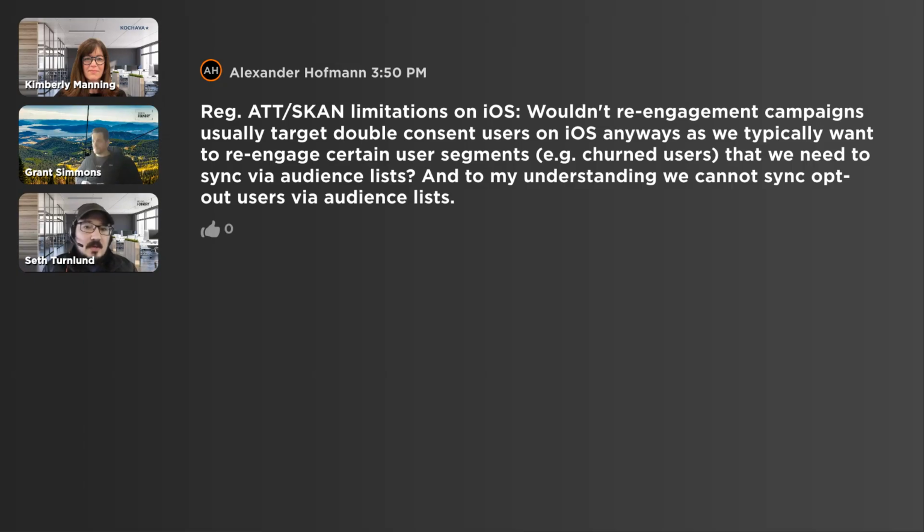If you're running very similar campaigns on your iOS and Android, you can use, to a certain extent, your Android cohort to identify the characteristics of your iOS opt-out users. Again, there's some trickiness there. iOS users are, to a certain extent, fundamentally different than Android users. But if you can use your double opt-in users on the iOS side to understand what those fundamental differences are, you can use that to scale the Android traffic to get a better idea of what's happening overall. Oh, 45 seconds. That was one of a few different solutions, and there's a lot I could say there, but that's 45 seconds' worth.